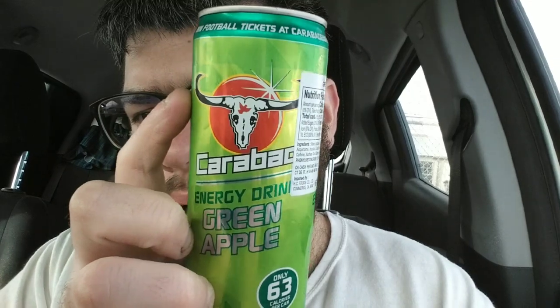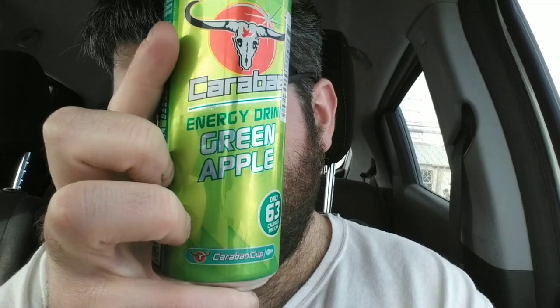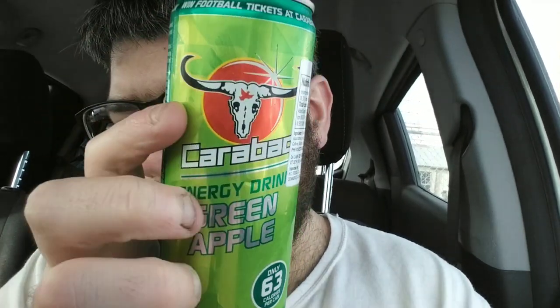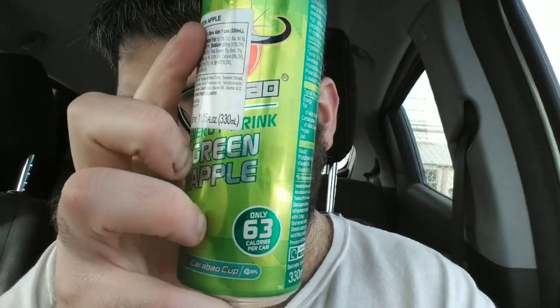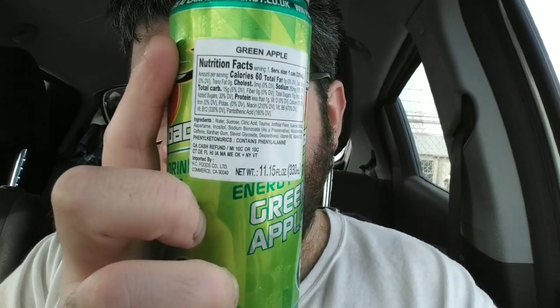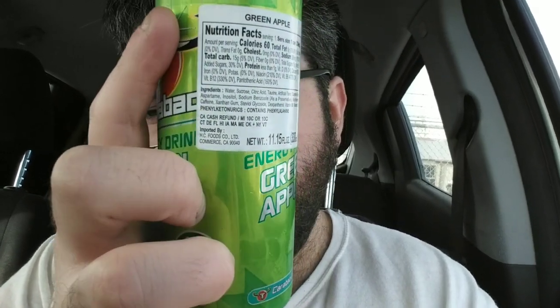Yeah, I'll probably take off that sticker for my Instagram photo. I forgot to pause my review of the Berry Blast Sting Energy Drink bottle and take off the sticker. I already took the photo of it before I did my review. So yeah, I'll have the sticker in the Instagram photo, I guess. There's nutrition facts and stuff. But I'll try to take off the sticker before my Instagram photo.